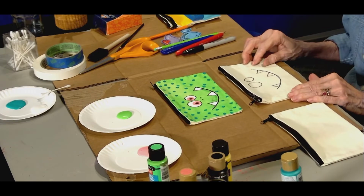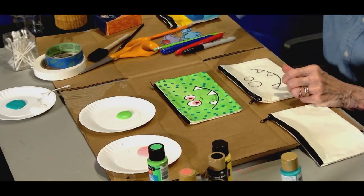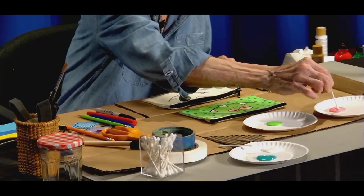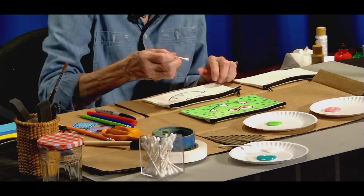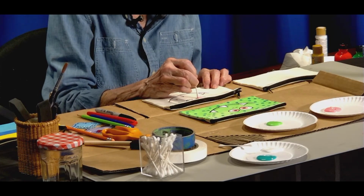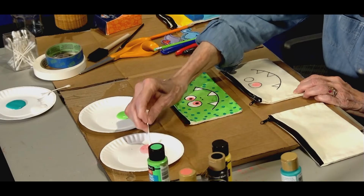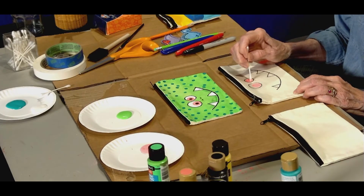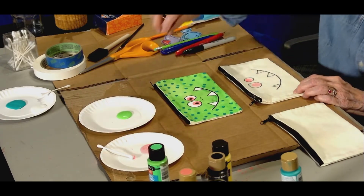The next thing I like to do is paint the eye color. And I like cotton swabs to do this. You can use a brush if you want. But this works so well. And just dip it into paint. And then you can easily make a nice round. See how easy that is? And I'll dip it in paint again to make the other one, the eye color. Any color you like. And that makes a wonderful round shape.